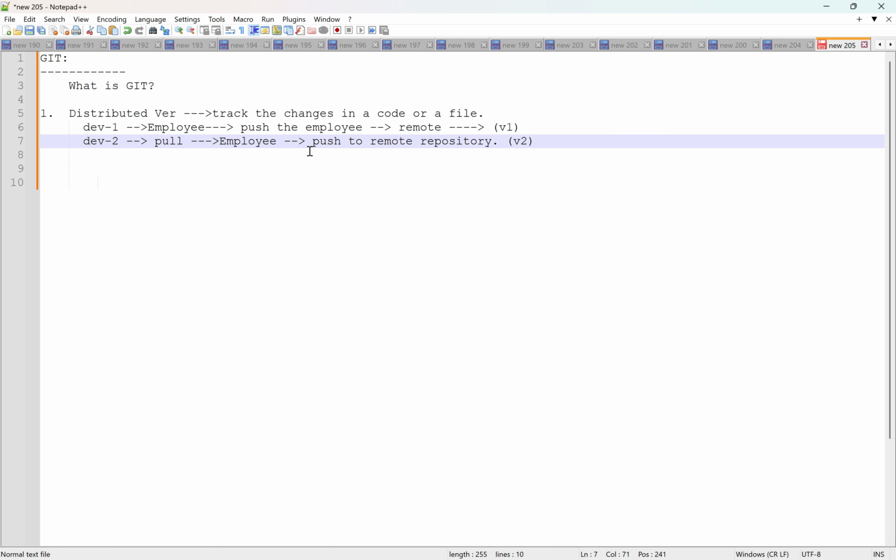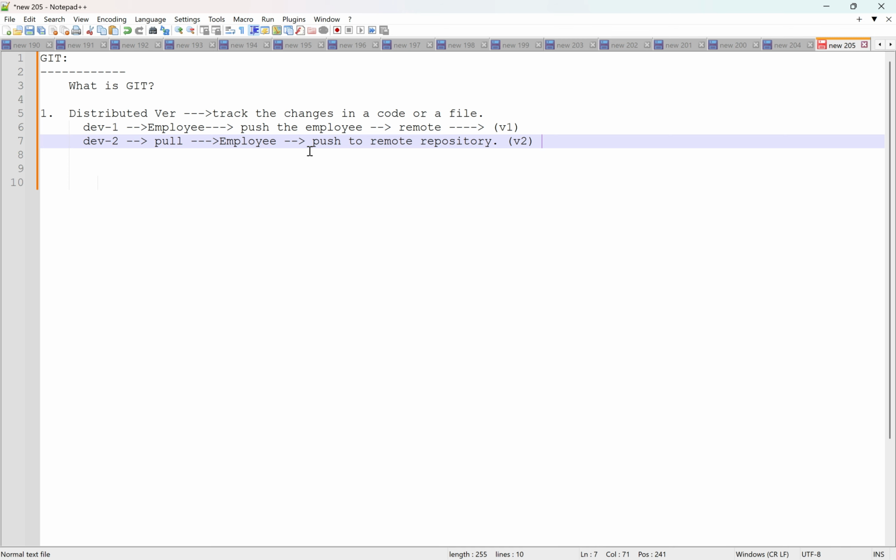In order to roll back our changes, because there might be a chance of getting code failures. At that time, we can roll back to a different version, the first version, which is executing the code correctly.